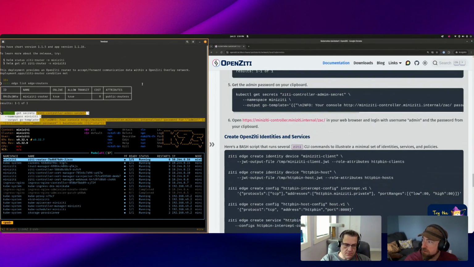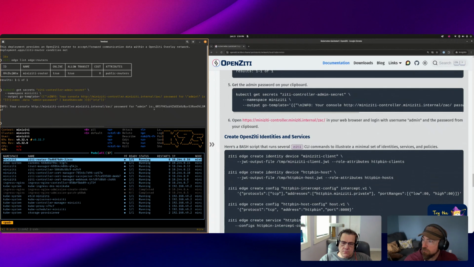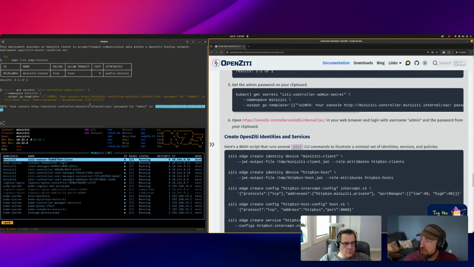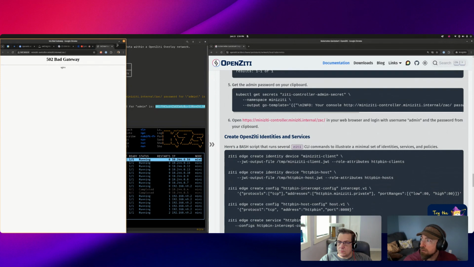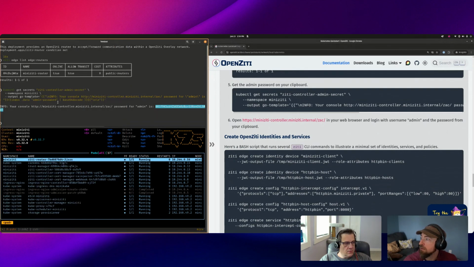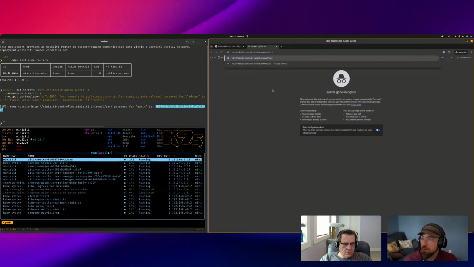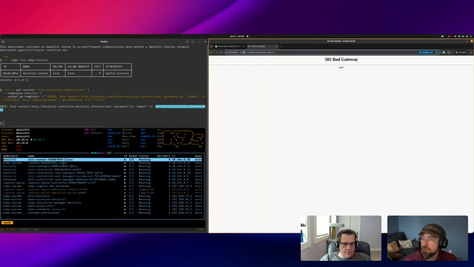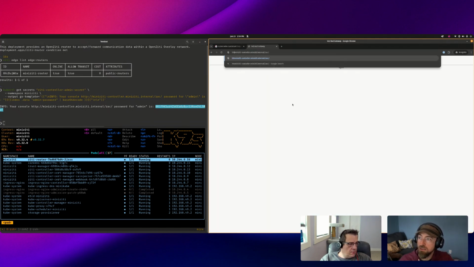This is just to assist with visualizing what's happening. That's the wrong place. I think I used HTTP instead of HTTPS.